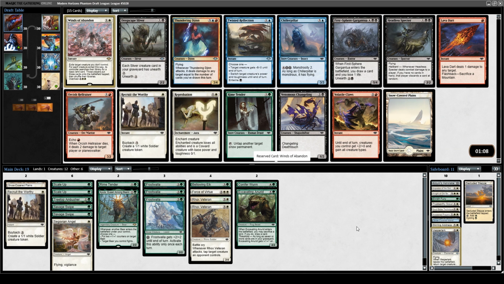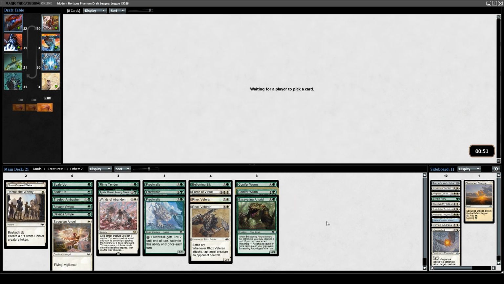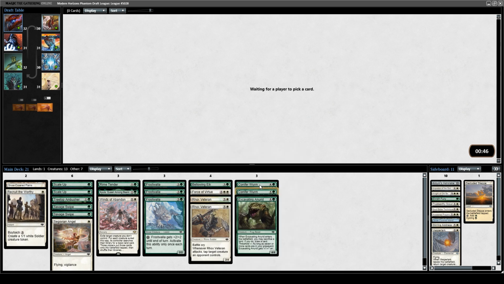Winds of Abandon is a bomb, and we're gonna snap it up here and be very happy about it, and hopefully wheel a snow-covered plains so that our Frostwallas aren't three mana, two twos. Need to pick up some bears. Ooh, a second Conifer Worm is pretty gas, especially if we can wheel some of these snow-covered plains. Wing Shards is also sweet in the format, but we will not be taking that here. Yeah, second Conifer Worm is big game. And the card is in fact actually large as well.